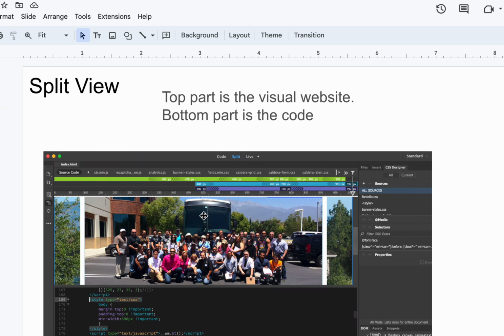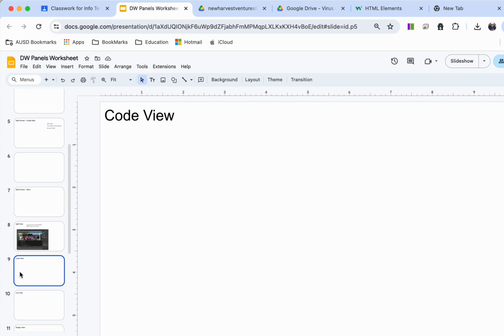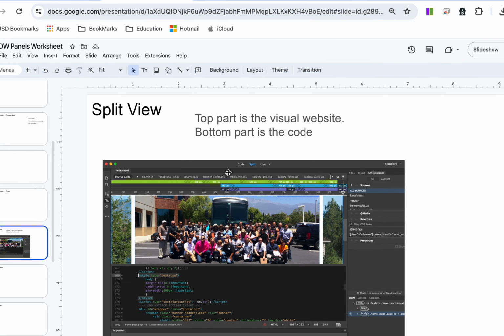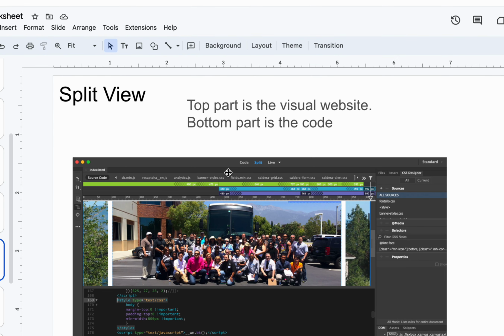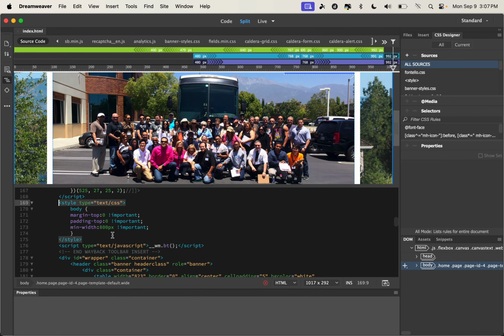And you need to click on split. Let's look at code view. So split view means top part is the visual and the bottom part is the code. You will be learning all this code. Fun. So the way we're going to do it is we're going to start off with a little bit of coding, then we're going to do the visual, and then we're going to go into the actual site. Trust me, guys, it's not that bad. You'll be fine. But if you miss it because you're too loud, then that's not on me.